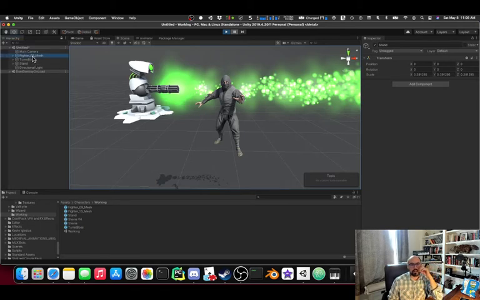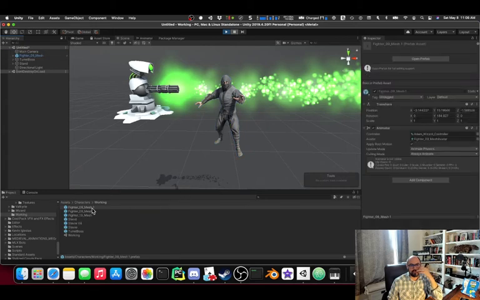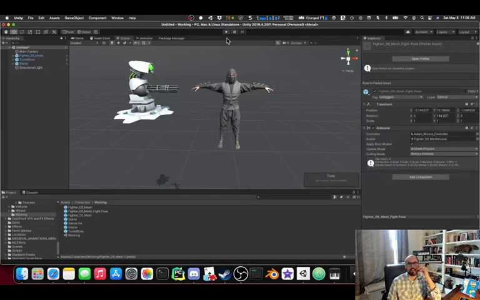Now I can just take that fighter guy in that pose and click and drag him down as a prefab. It's like mesh number 1 now, and I will call that fight pose. So now I unpause this thing, and now he just goes back to being in the T-pose. If I didn't put this animator on it, when I press play, he would just be arms stretched out. So that's not what I want.